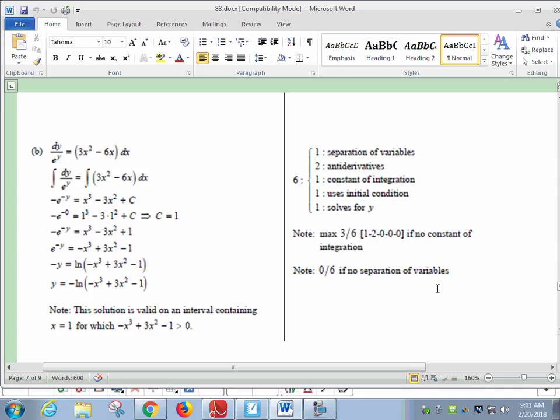Yes? Can we show the separation and the integration in one step? You can. If you show it that way, that is showing separation of variables, and the integration doesn't negate that. That's a good question. Okay? So you definitely have to have one of those two steps. But this problem is pretty hairy, okay?